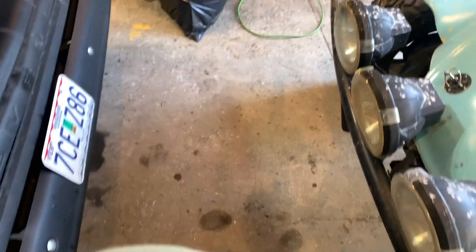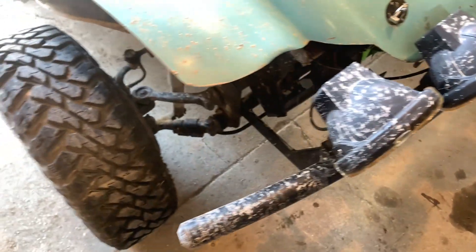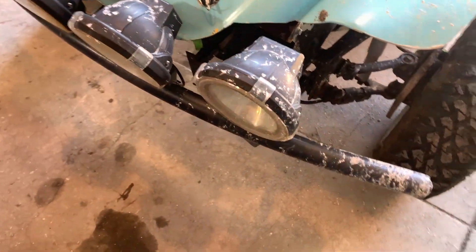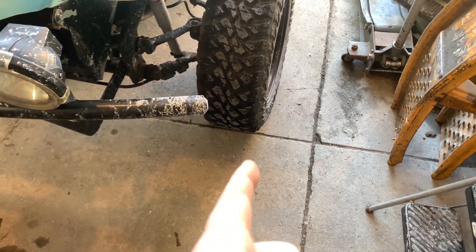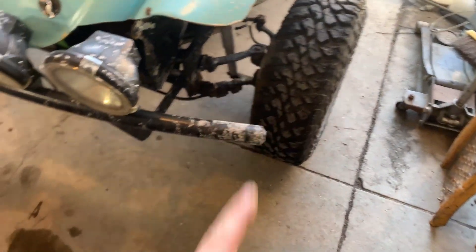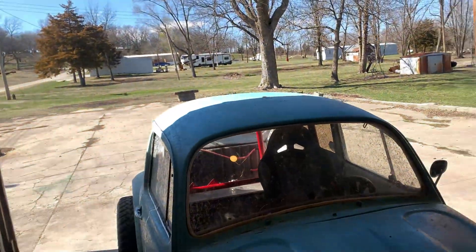We got the vehicle moved in. The truck gapped out a little bit so I can move. We need to work on getting turn signals because we're illegal. I want turn signals. I'm just gonna get them mounted. I don't have everything I need to wire it up yet, and it's way too cold — it's like 40 degrees and we're outside.